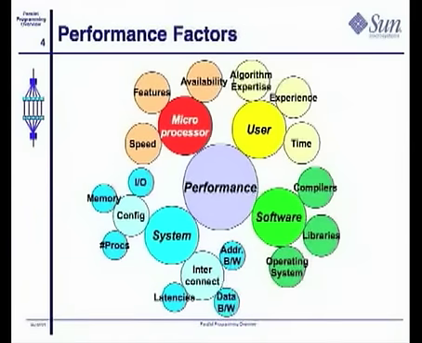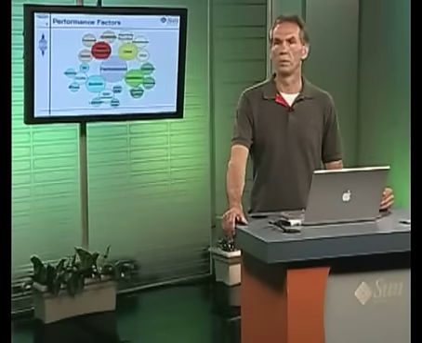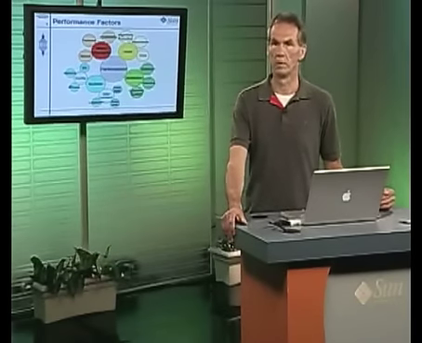Finally, there's you, the user. The user has a certain expertise in a certain area. You may know the algorithm very well, but maybe you're not a computer scientist, so you don't know the computer all that well. And to a certain extent, that will affect performance, of course. And you may also be short on time. You have a deadline to meet, you have a paper to publish, you have a product to deliver. All of these affect performance. And the bottom line of this slide is, it's just not only raw gigahertz performance. There's much more to it than that.